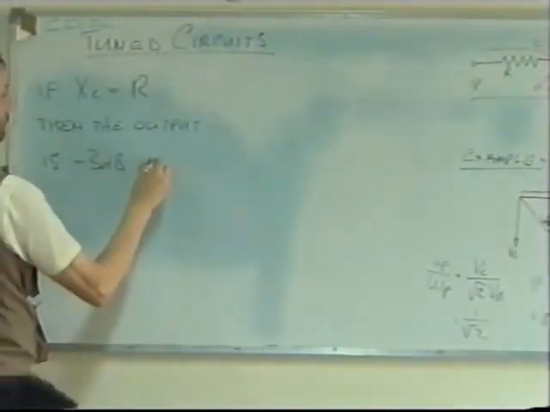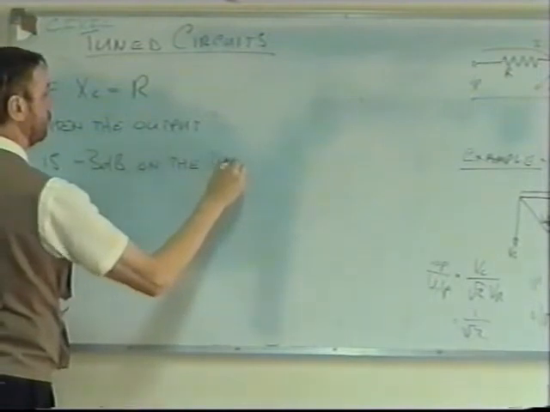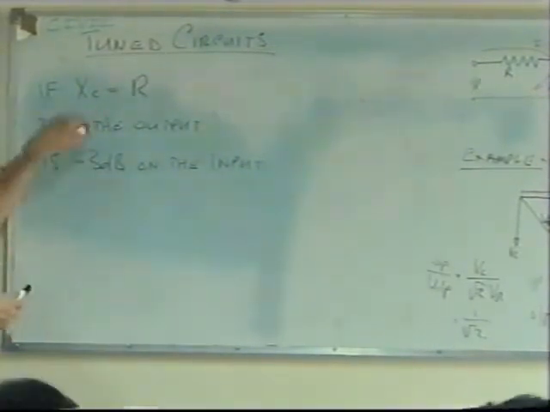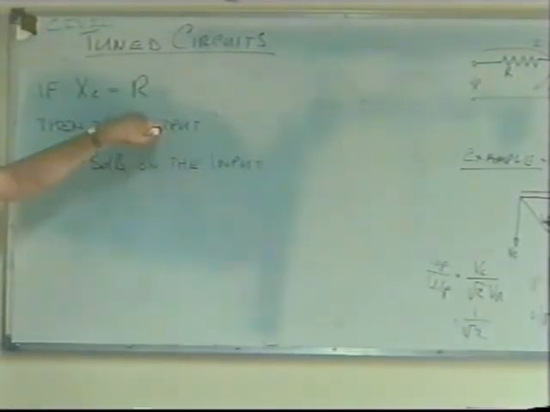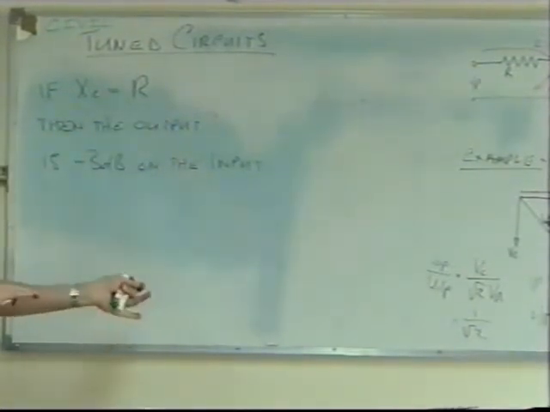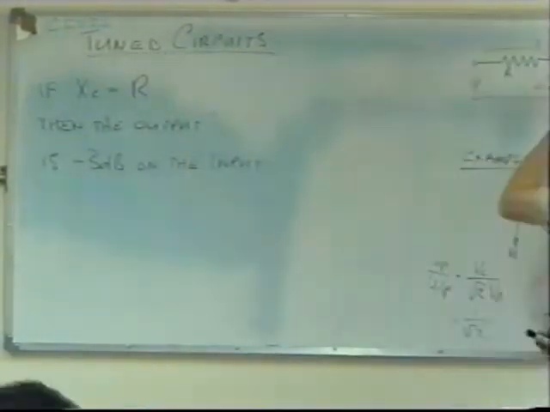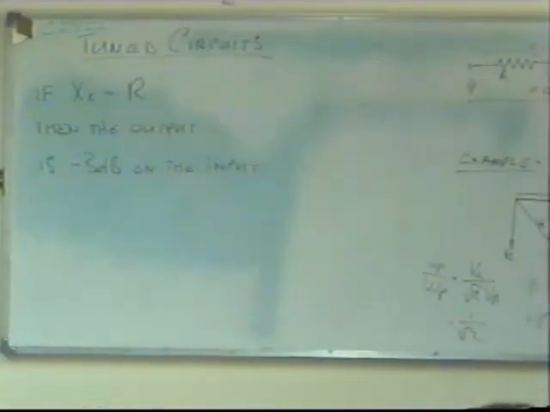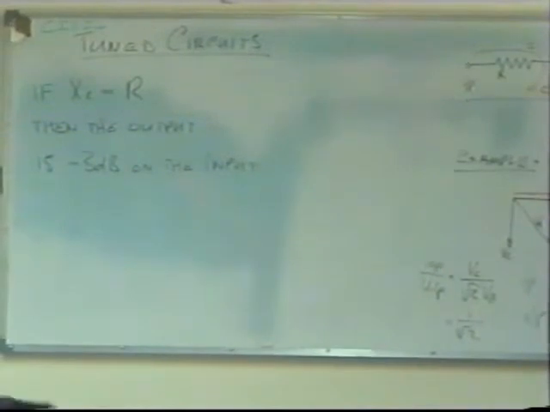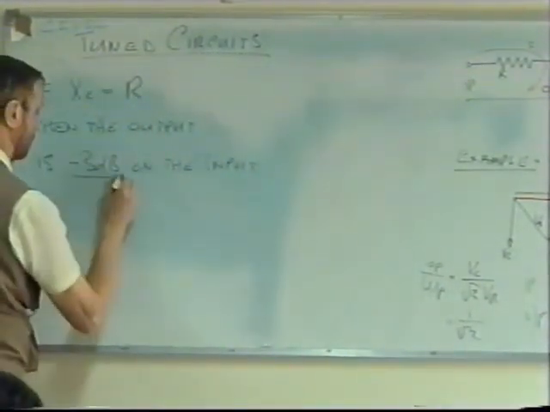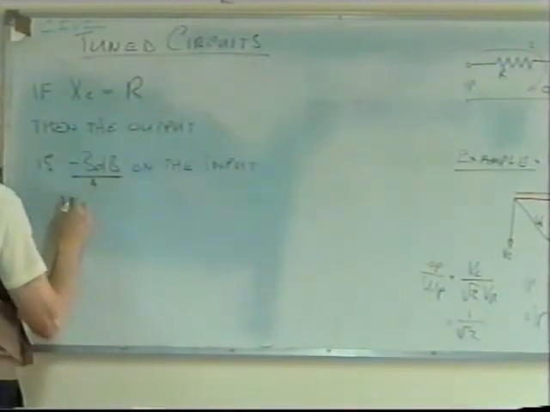But we did it another way. There are 2 or 3 ways you can do this. We did it last week, I think, by different X. I haven't changed that, I've said if XC equals R. Now we can see how the frequency is going to be affected by this. If I gave you the value of R and the value of C, then you should be able to find out what the half power frequency is for this. And this is a standard way of measuring the cutoff frequency.